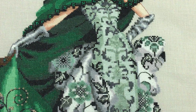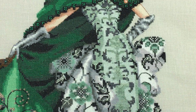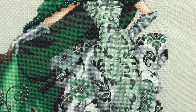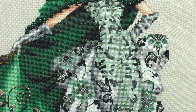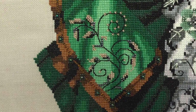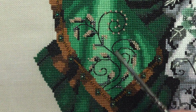So, it's personal preference if you want to stick with that, or if you want to go for a more obvious look. You might have to change the color though, because like I said, I struggled to find the right color with the size 11. So, alright, I guess we'll start with these light colored beads.